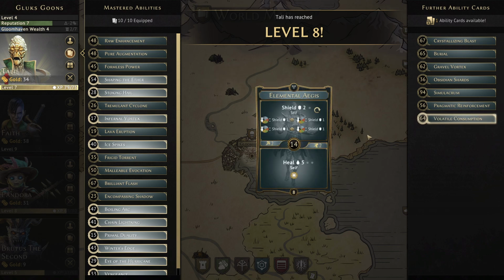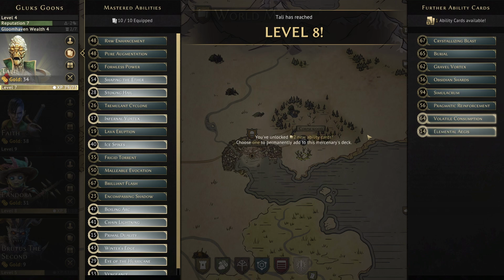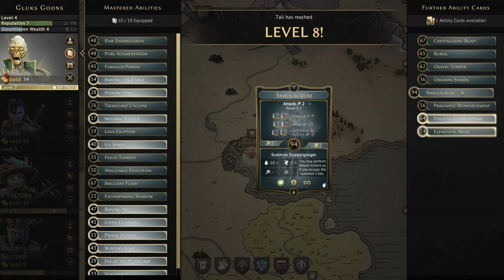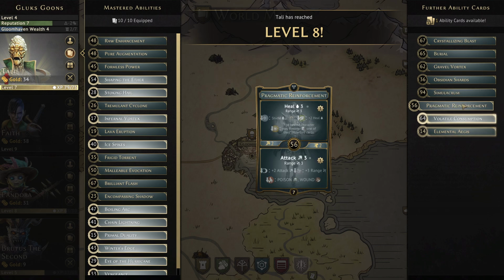Elemental Aegis. Shield 2, self, plus elemental shield 1, shield 1, shield 1, and shield 1. Heal 5, self, create light. Or we can take any of the other cards we've never taken before. Like Summon a Doppelganger. You may perform your attack actions as if you occupy the summon's hex. But that's all too complicated for me with summons and stuff. I never really understood the mechanics.